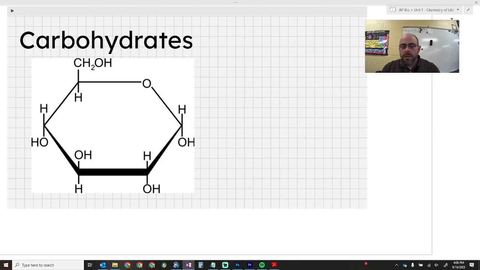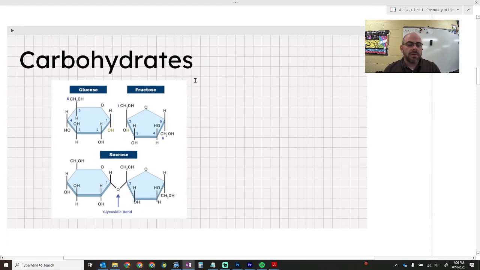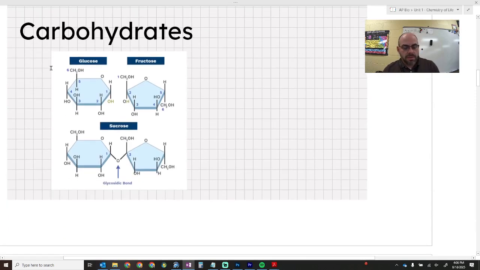And so carbohydrates are an easy energy source for living things. Most living things will default to carbs, right, towards this easy source of energy that the body breaks down very easily. Of course, that's not always the case. We're going to look at some examples of that, how that's different and why that's different. I think it's very important to talk about that. So let's move on talking about carbohydrates then.